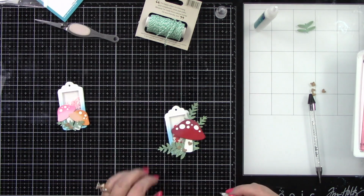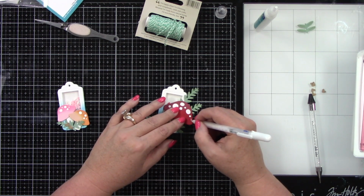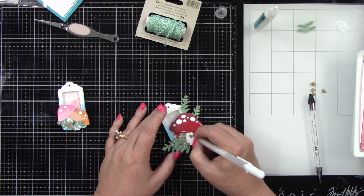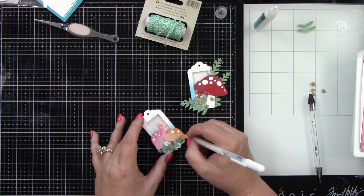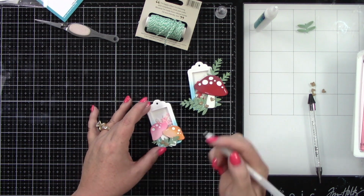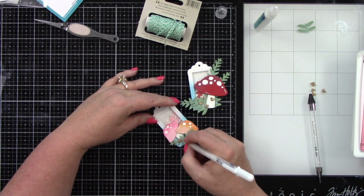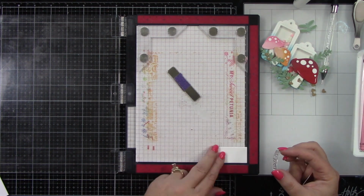Then we have to do our sentiments. Let me add some highlights first here. But the sentiments, I am going to stamp from the Porcu-Pine For You stamp set. And I'm using the insert that came out of the front of this tag. And I'm going to adhere that to the back of our tag. So I'm going to place that in the MISTI.